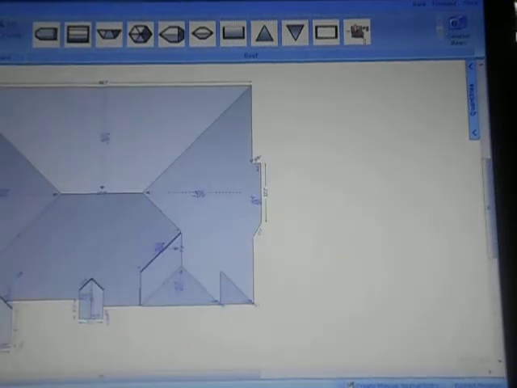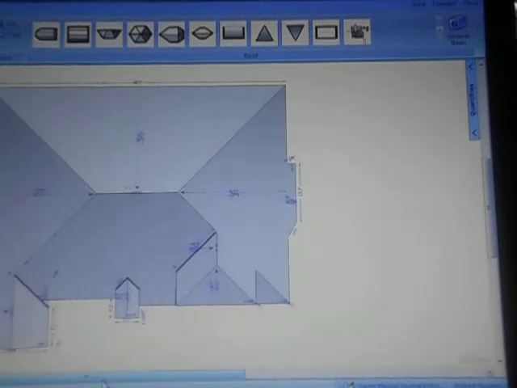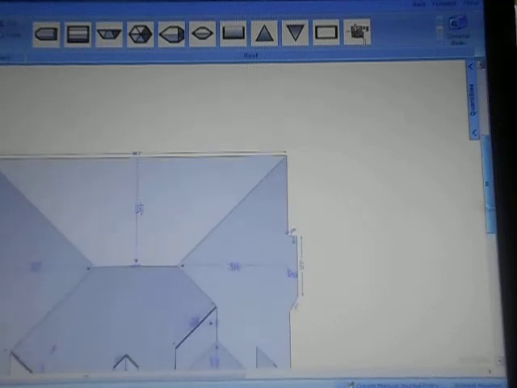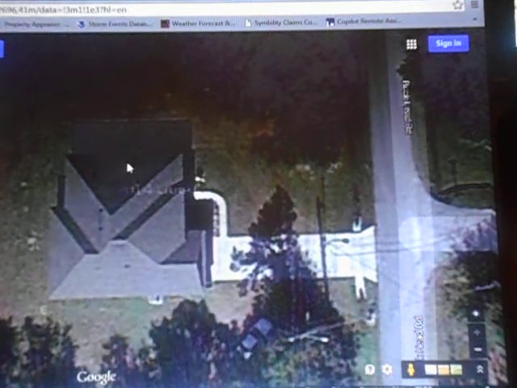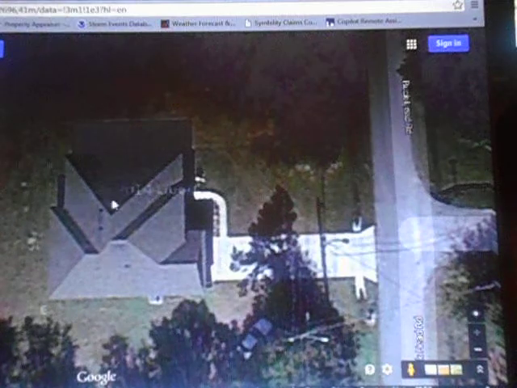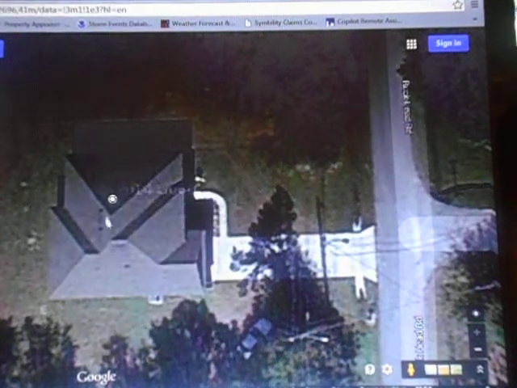All right. Now let's just say that you're out on a job, you drove 100 miles, and you forgot to get a measurement somewhere, maybe this long measurement across here, or for whatever reason you just need to verify a measurement. Google Maps does have a measuring tool in it. You got to go into the map, go in satellite view, right click on it, and then select measure distance.